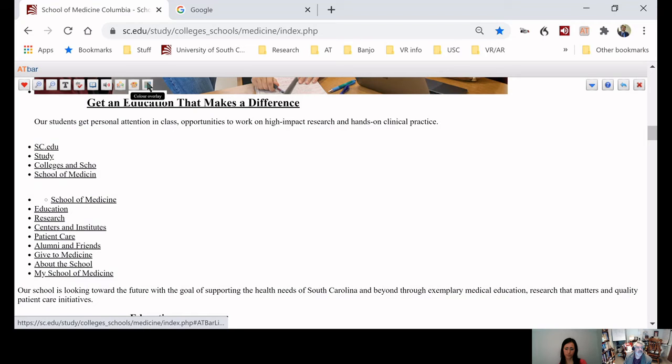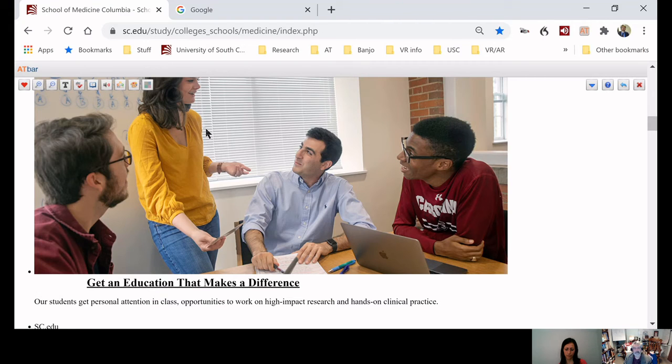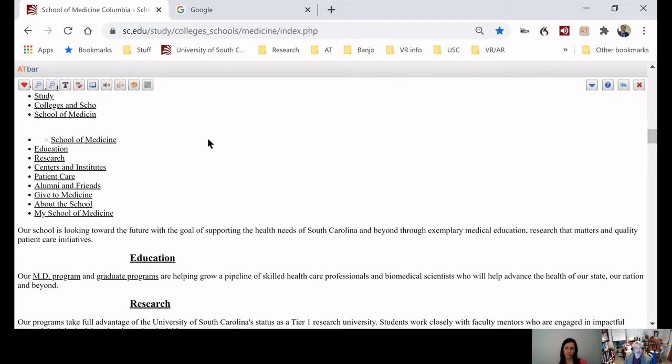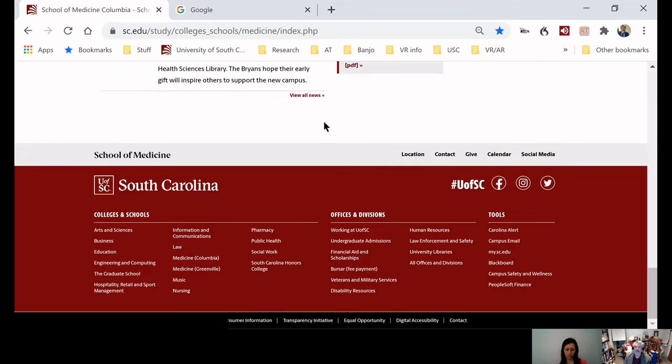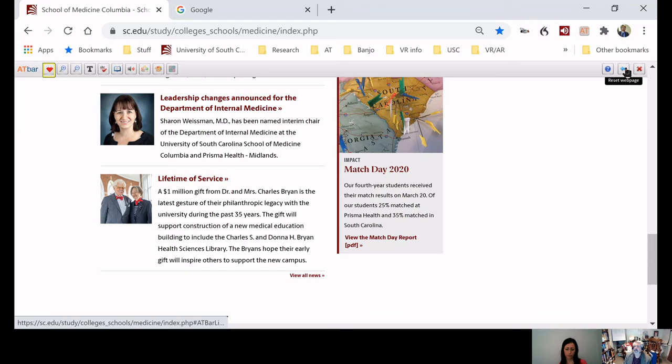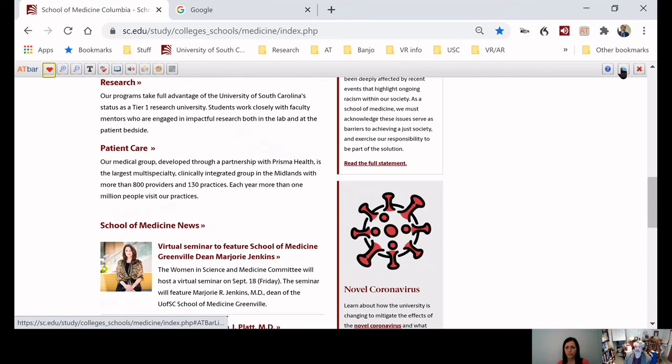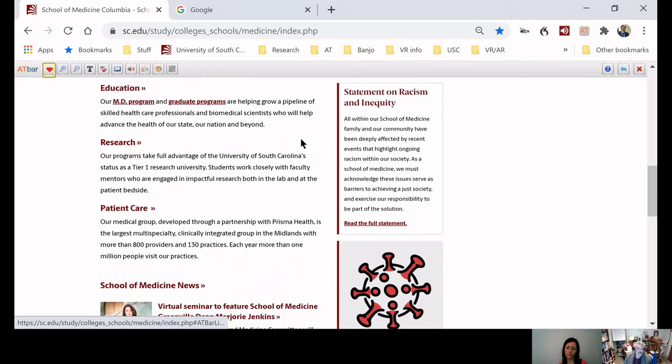The last one is the color overlays. Again, there's been some research on filters, and whether the use of filters helps individuals read longer, with greater duration. By the way, I'm going to switch back to the original right there. The little arrow key, the X means exit, the little arrow key means reset web page. So that was one that allows me to reset everything.